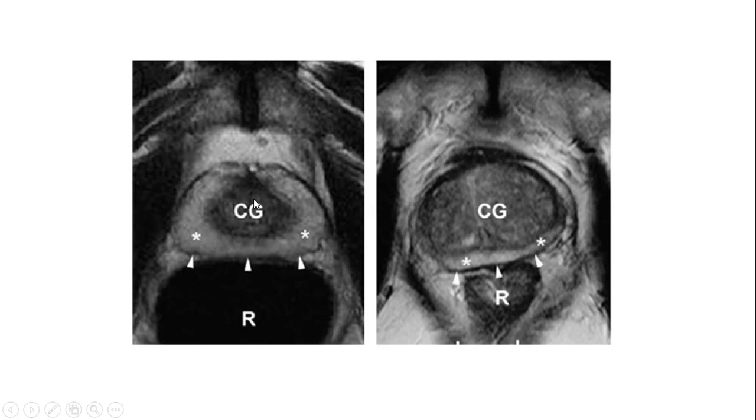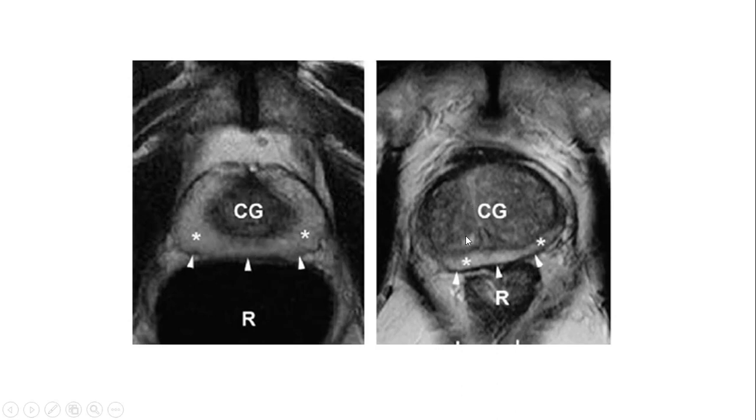So this is a 34-year-old male patient, and this is the central zone or the central gland, as they called it in this particular image. The peripheral zone sits around the central gland, and the peripheral zone is the area that's most posterior in the prostate, and it's the area where the physician would be feeling on a rectal exam to see if there is a normal or abnormal gland or if there's anything wrong with the prostate in the peripheral zone.